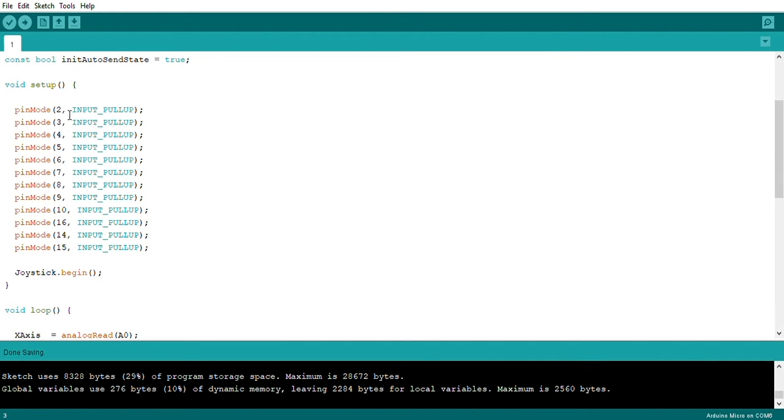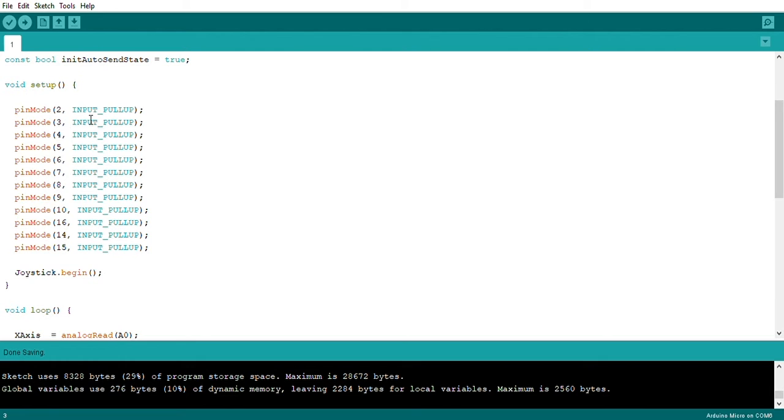So what this does is 2 is the pin number, 0 and 1 are used for the TX and RX pins. So it starts from 2, 3, 4 all the way to 15. So there are 3 things you can put here: output, input, or input pull up. So when I put input, it configures it as an input but without any pull up or pull down resistors. So that means if I don't actually use a physical resistor, this is going to become a floating value which could vary between logic high or logic low.